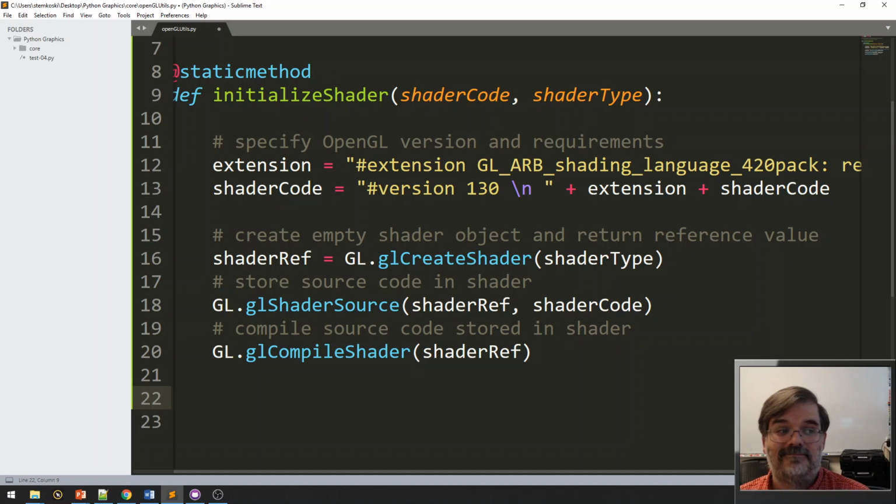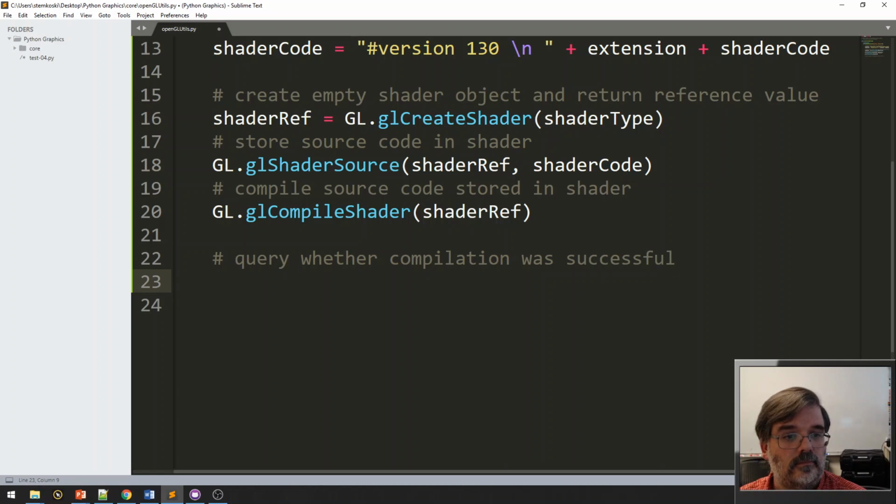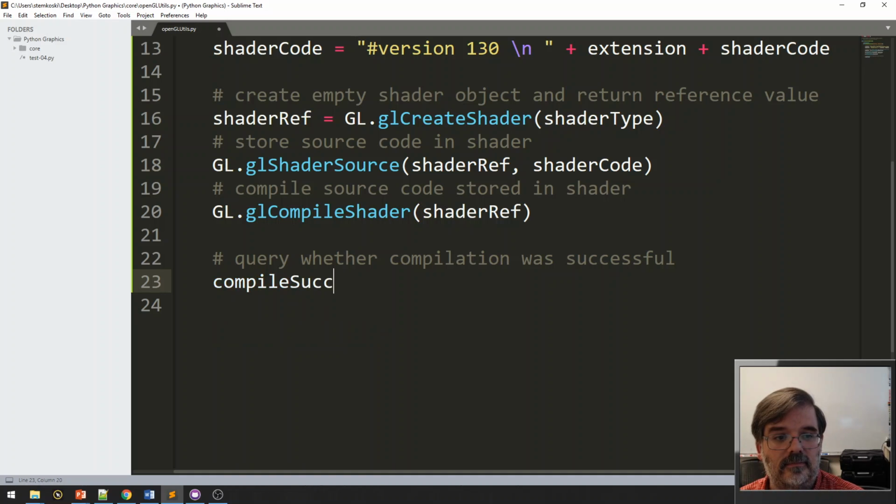Once again, just in case something doesn't go according to plan, we need to do our own error checking. So next, we're going to query whether compilation was successful. To start off, create a new variable. We'll call it compileSuccess.